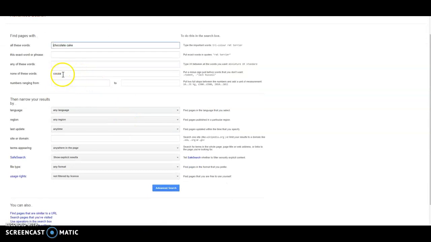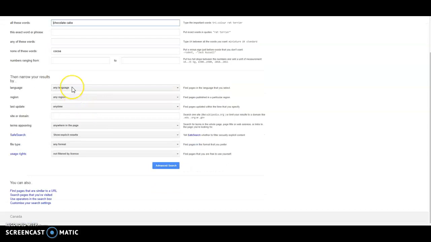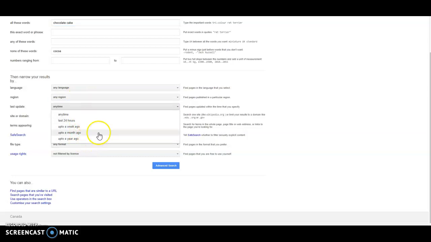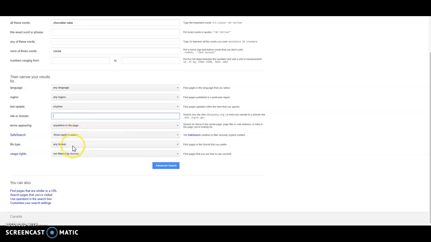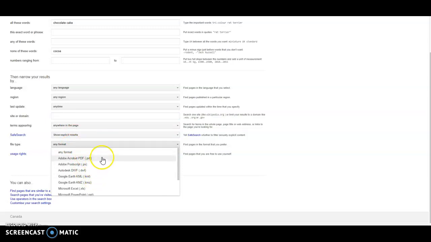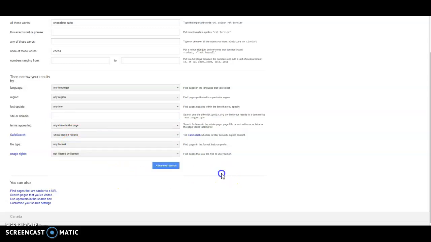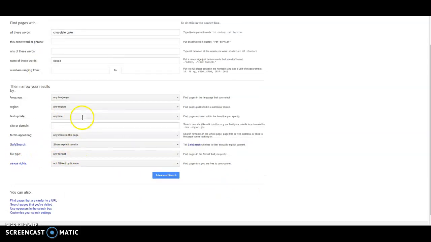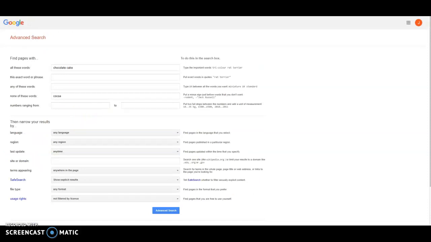In the advanced settings, not only can you change the keywords that will be searched by Google, you can also change the language of the page, what country it's found in, when it was last updated. If you want to search for a specific time frame, that can be really helpful when you're looking for news articles. If it comes from a specific domain, so maybe if you only want Canadian sites, use .ca, for example. If it has any file type in specific, maybe a PDF or a PowerPoint file, or if it's free to use and share, you can change the usage rights.